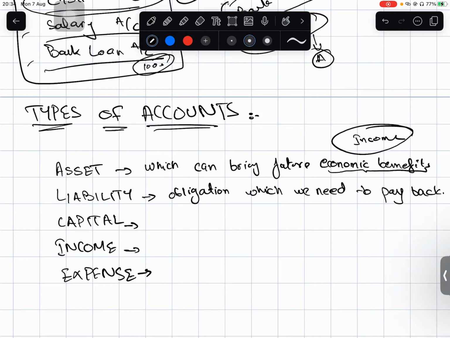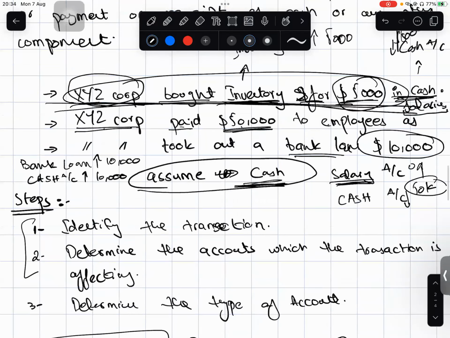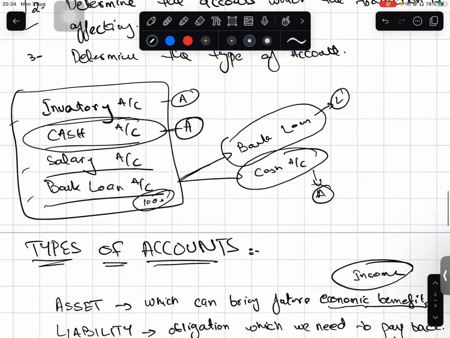For example, in the example above, when we talked about inventory, I said that you bought that inventory in cash. Sometimes, in fact most of the time, you go to your suppliers and ask them, okay, I need $10,000 worth of inventory. And you tell them that you won't be able to pay right now, you will make the payment 30 days from now. So you have got the inventory and you haven't paid any cash, so the cash account is not decreasing. That is called purchasing on credit.